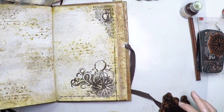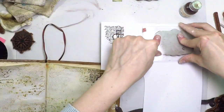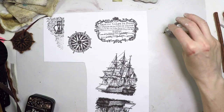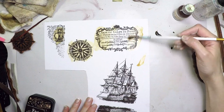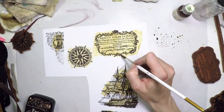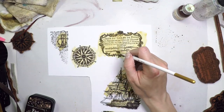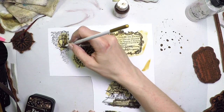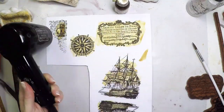Now I'm stamping on the piece of paper the different elements, because I'm going to color them, then paper piece them and stick them on my surface. I'm putting some infusions with water because I'm going to watercolor them very quickly. No need to add much detail. I'm just adding a second layer in some places that I want darker. I don't mind if I go beyond the lines because I'm going to cut all these. Just a darker yellow on parts of that chart, the compass, the lantern, and some of those sails. Then I'll heat set that and cut everything apart.